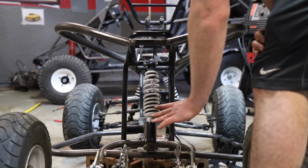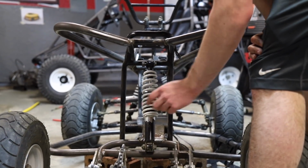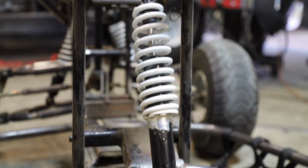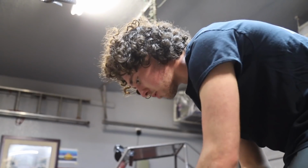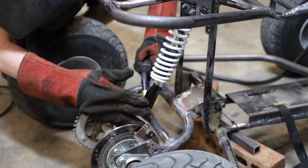Our shock was a little binding, and we wanted to move it so our pivot point was further from the axis of rotation. That way it was a little less spongy in the back, because at top speed it kind of bounced a lot and kind of threw off our center of gravity. So what we're going to do is just re-tack this up, and hopefully we'll have that perfect ride quality again.